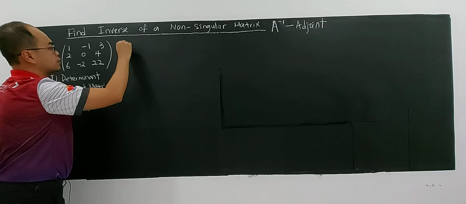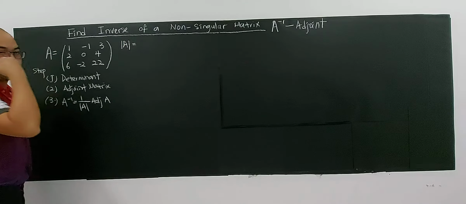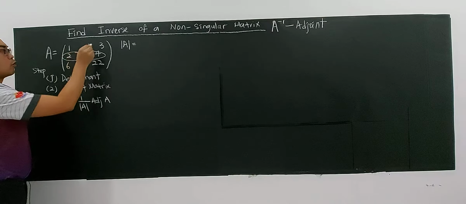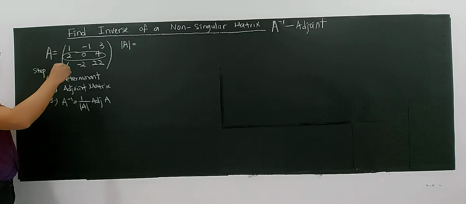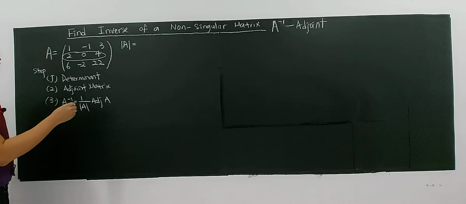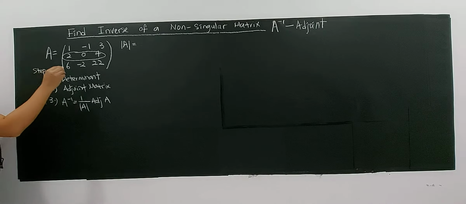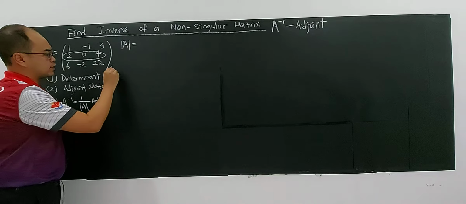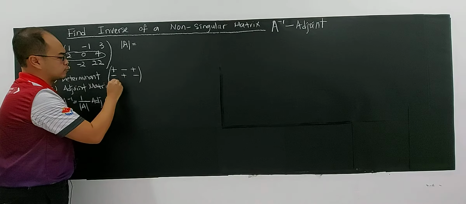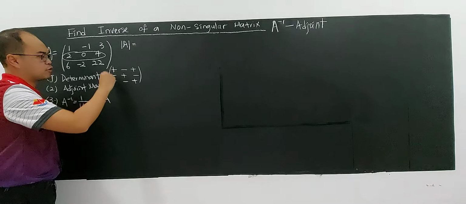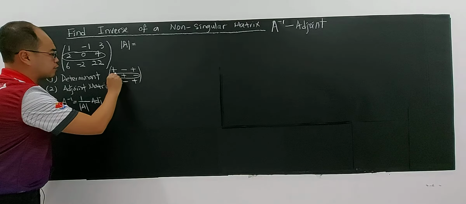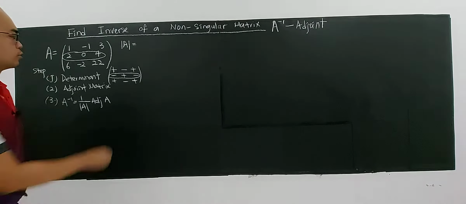Okay, finding the determinant, you can use any row or any column. So for this case, I can use the second row or first row or any column they like. I like the second row because of the 0 here. So now you refer to the cofactor matrix, right? The cofactor matrix, you have positive, negative, positive, negative, positive, negative, positive, negative, positive. So you refer to the sign of the cofactor matrix. Now I'm using the second row, I refer to the sign for this row.